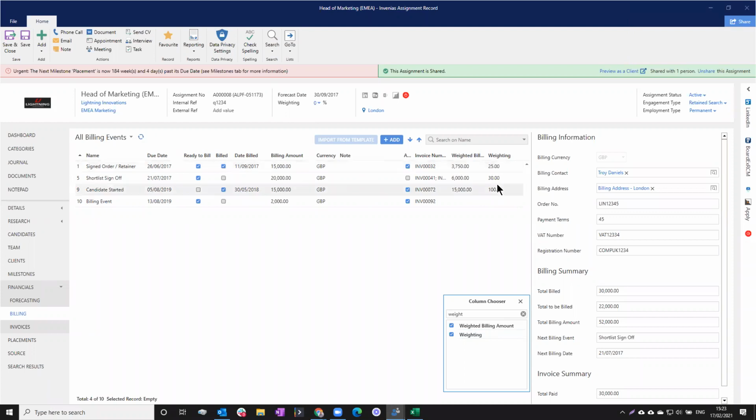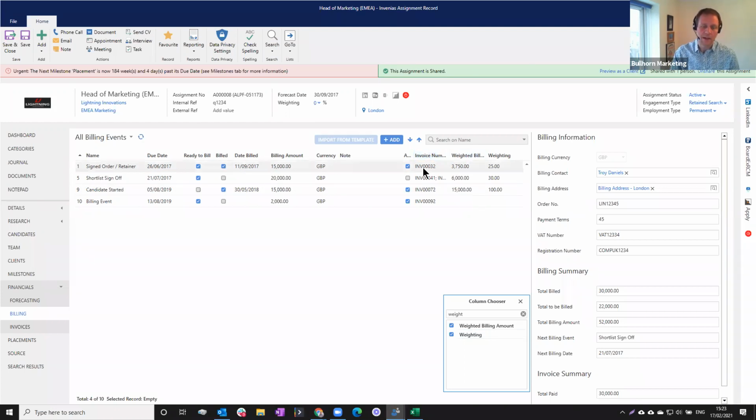Okay, cool. There just aren't that many people weighting individual billing events because of the extra work involved in putting it in here. One thing I'm looking at doing is getting the assignment weighting added to the billing event data set so that you could, in theory, use that to weight all of the billing events, and apply some rules around maybe not weighting billing events that have already been billed, for instance. Just ignore that and create a calculated field that would multiply the weighting on the assignment by the values. But yeah, there is a weighting and a weighted billing event in the grid, in the billing tab.